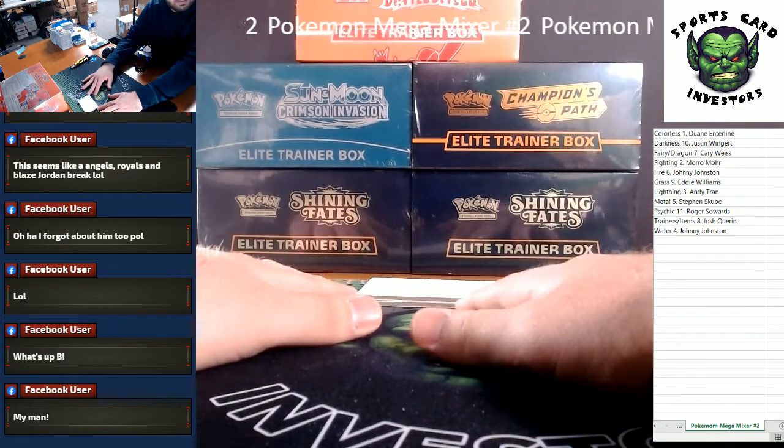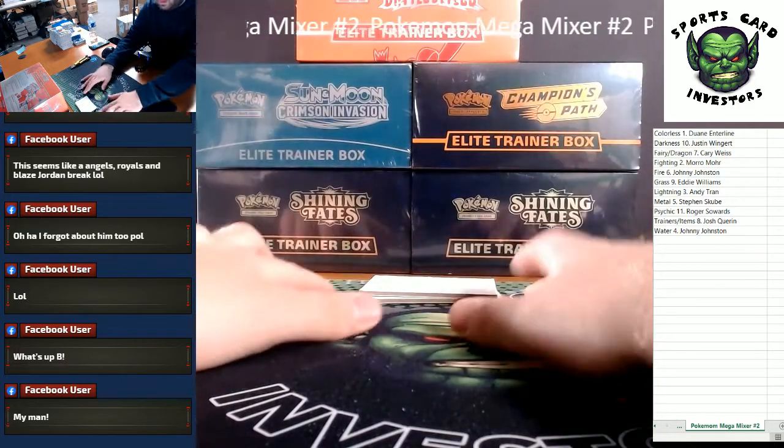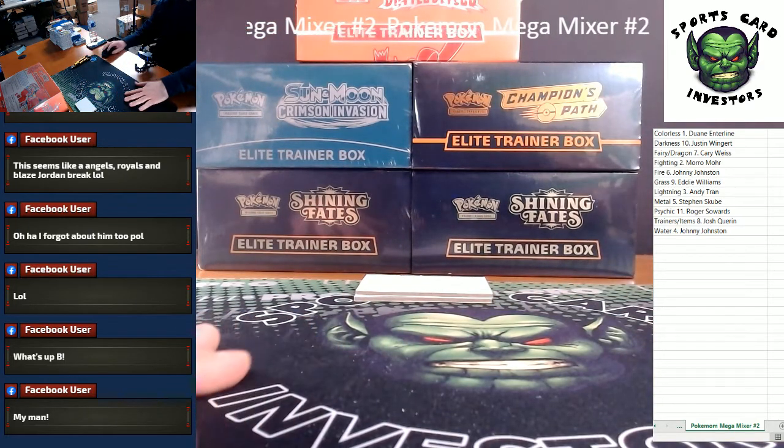What else? The trainers and items is a combo. All trainers and items go to that spot. There is only one combo, fairy dragon spot. And what else? I think that's it.